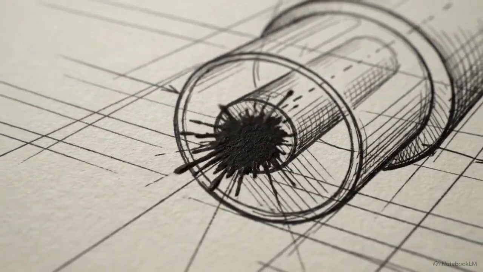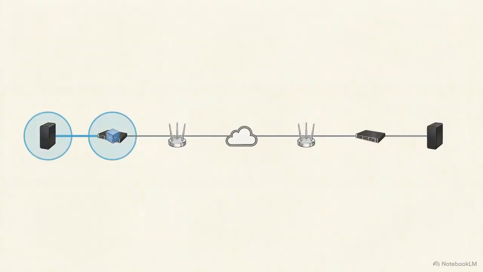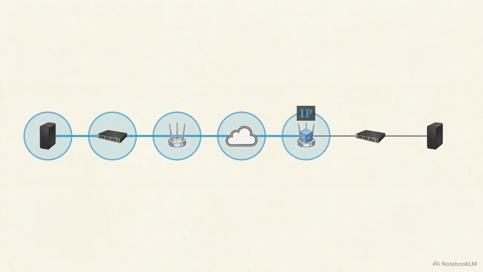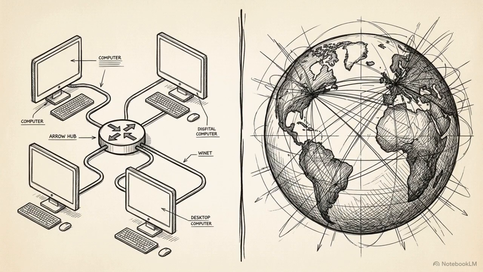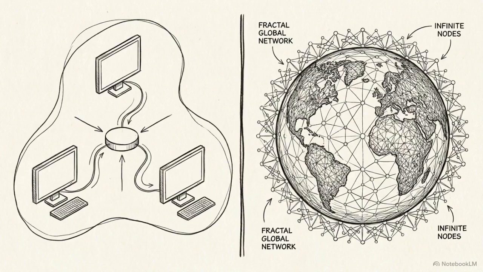As you can see in this flowchart, the packet arrives at the destination network's router. That router strips away the IP layer and hands the data down to the final switch, which uses the local MAC address to deliver it directly to computer B. By enforcing a strict separation between local switching and global routing, engineers create vital security boundaries and allow networks to scale endlessly without bogging down.